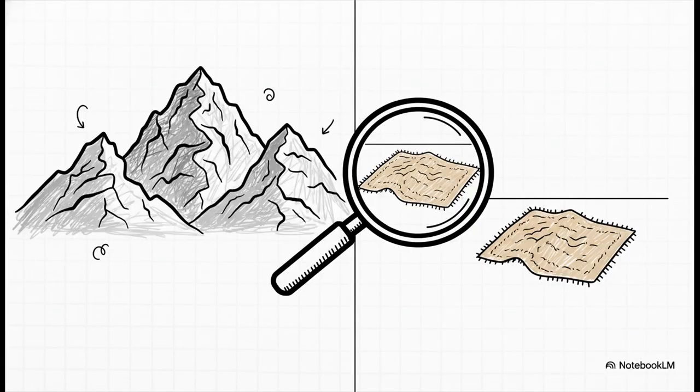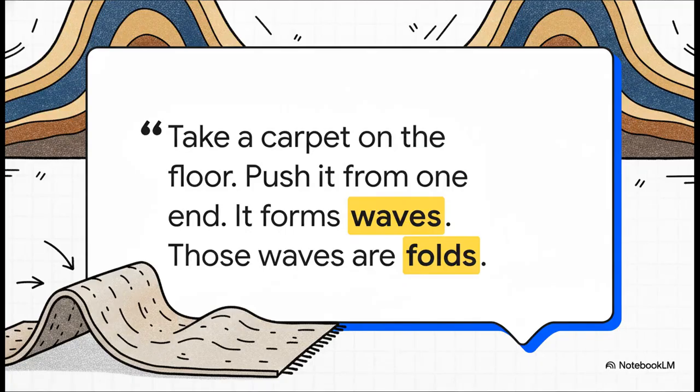So, to understand how entire continents can get wrinkled up like this, we're going to start with something much, much smaller. Something you might even have in your own home right now. You can picture this right now, can't you? You give the edge of a rug a little push, and it bunches up into these little hills and valleys. Well, that super simple action is the exact same principle that creates these colossal folds in the Earth's crust. It is all about the push.